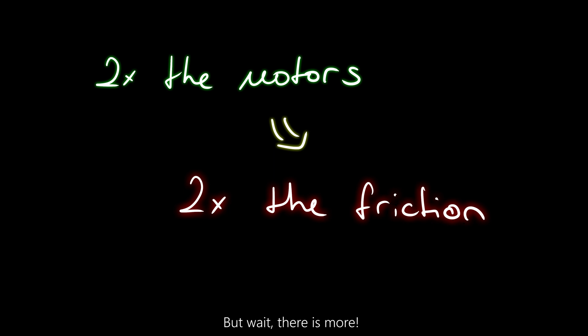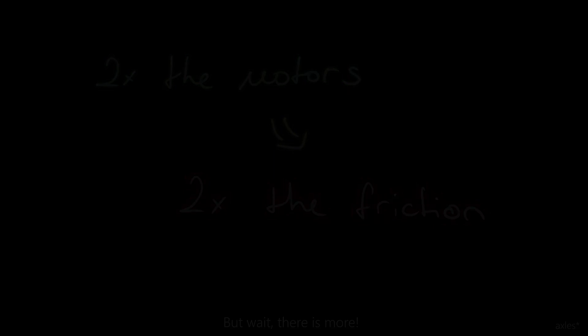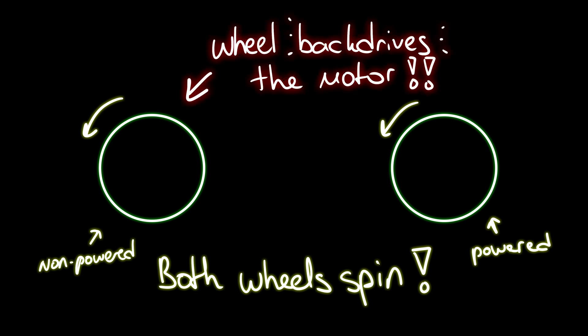Then, if a permanent magnet motor is used on both axes, when one motor is powered and the other is not, the non-powered motor induces current in its windings when the wheels rotate, which adds even more resistance.